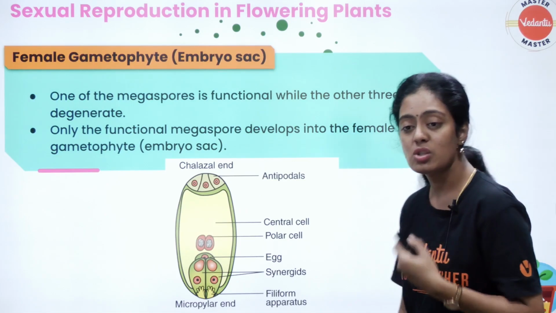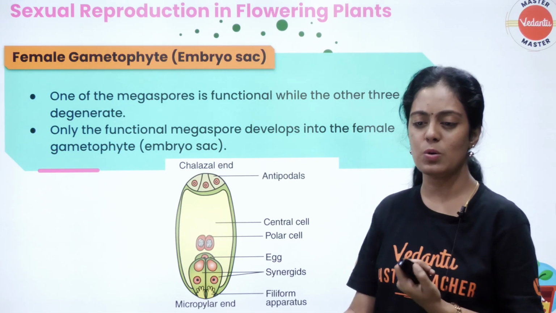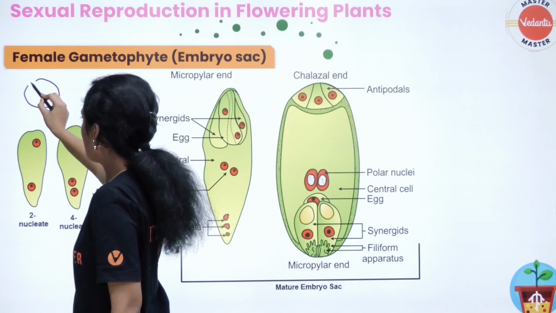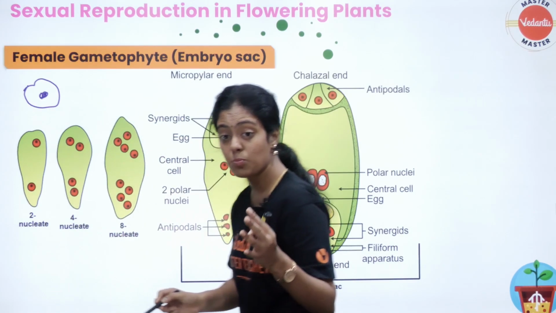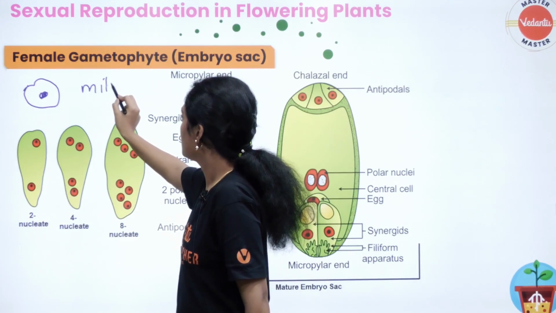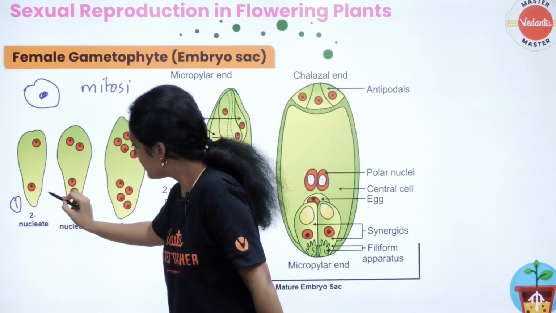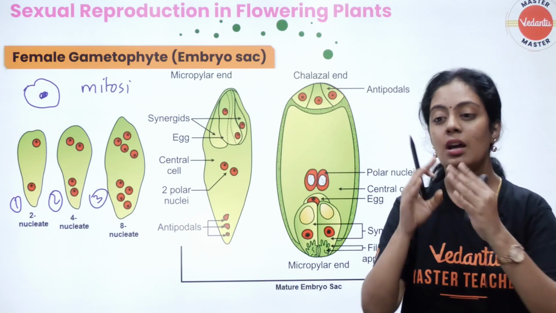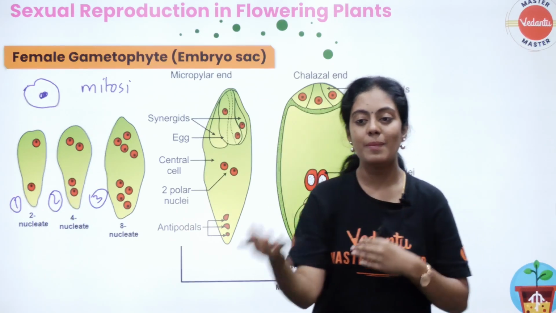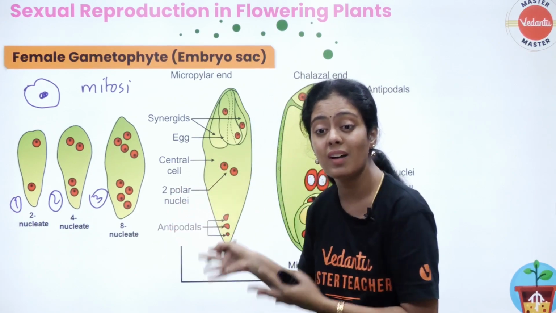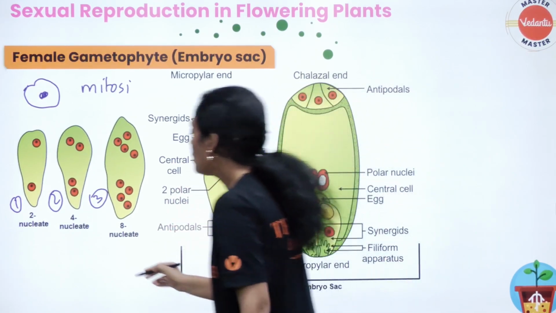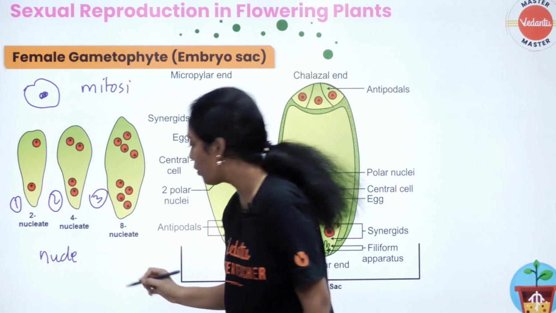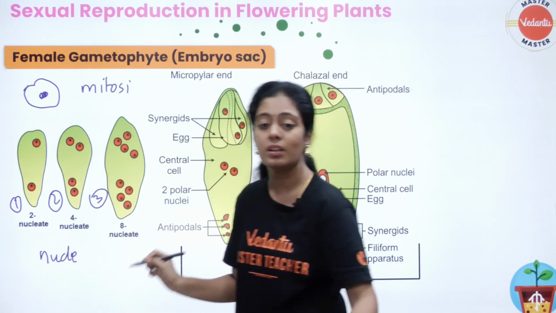இப்போ நம்ம let's talk about the female gametophyte or the embryo sac. இது எப்படி நடக்குது பசங்களா? Imagine this is your functional megaspore. This functional megaspore will undergo mitosis. இது first mitosis, இது second mitosis, இது மூணாவது mitosis. இந்த mitosis-ல ஒரு சின்ன variation இருக்கு. உங்க எல்லாருக்கும் தெரியும், first nucleus divide ஆகும், அப்புறமா cytoplasm divide ஆகும். இங்க அந்த cytoplasm divide ஆகாது. There is no cell wall formation. So it undergoes only nuclear division. என்ன division undergo பண்ணோம் பசங்களா? Nuclear division மட்டும் தான்.